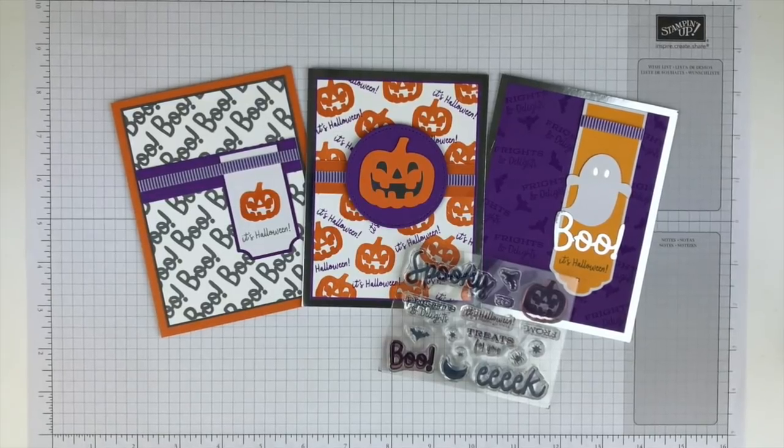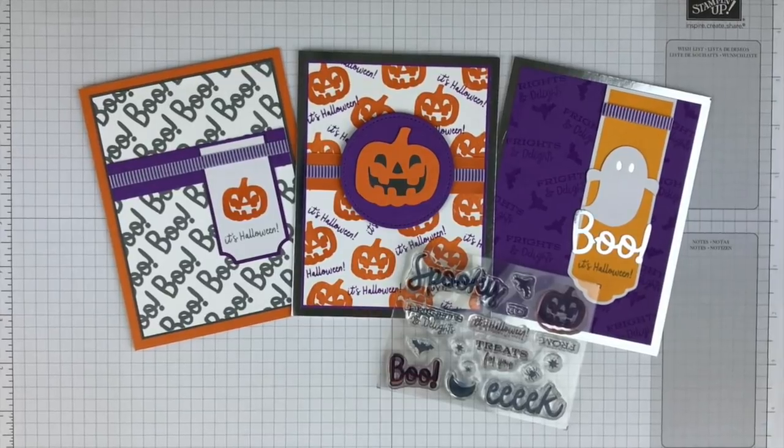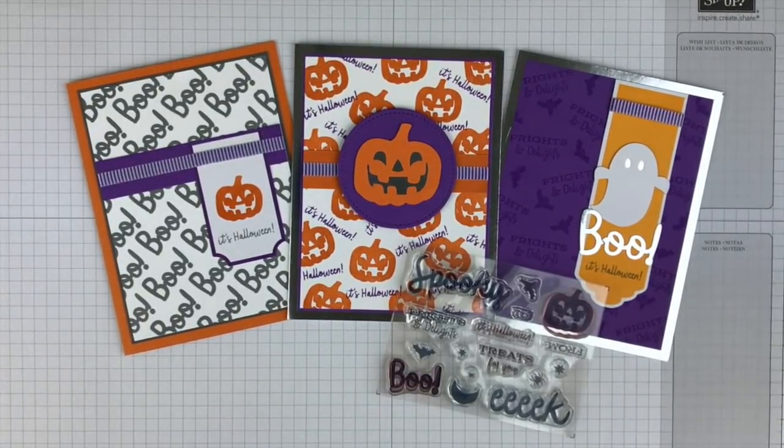So I was making Halloween cards yesterday and my daughter walked in and she said, "That is really cool paper. Where did you get that?" And I said, "I stamped it."